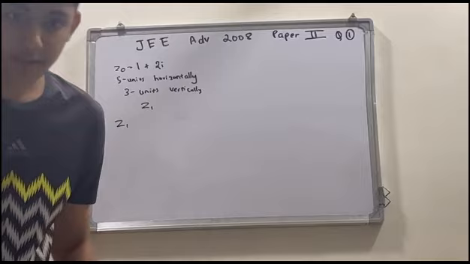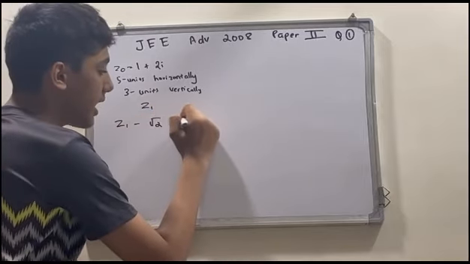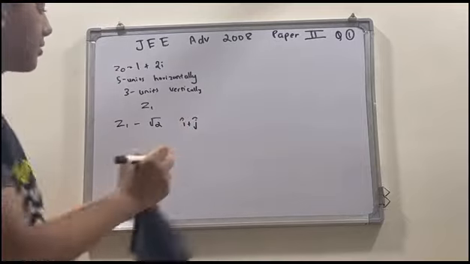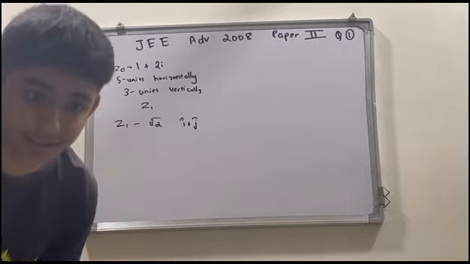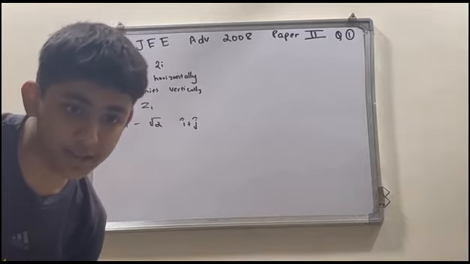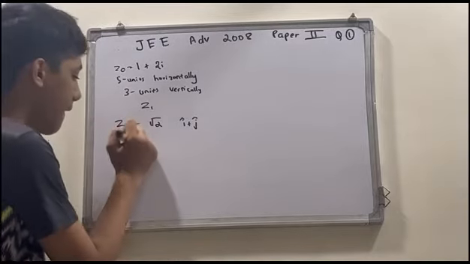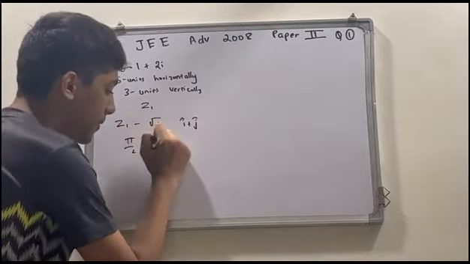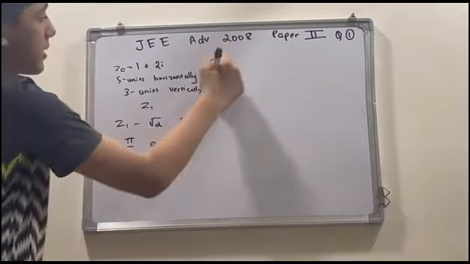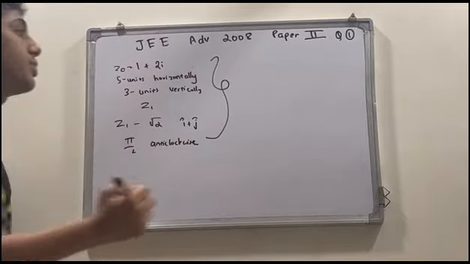Now from z1 it moves root 2 units in the direction i cap plus j cap. So that is actually, okay, when we get to that, I'll look at that. And it moves through an angle pi by 2 anti-clockwise on the center. Okay, so I've just listed all the data that we're going to need for the entire question. Let's start with what's actually happening.